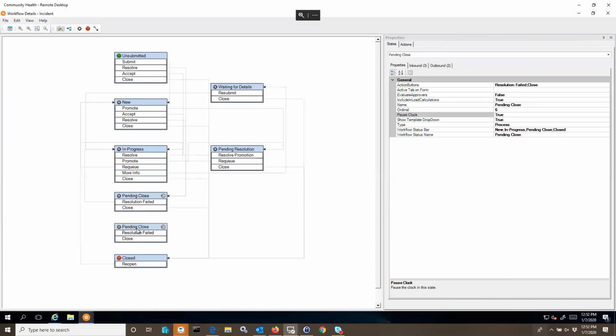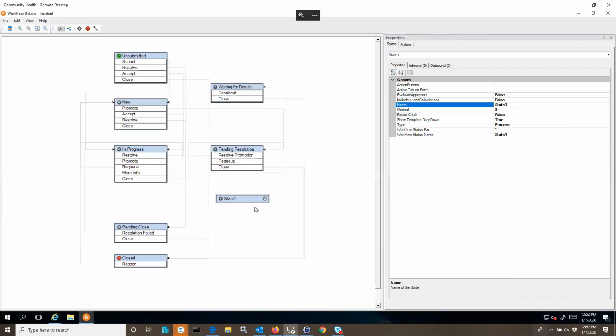So to create a new state. Let's say you're editing the workflow and you want to separate tickets that are on hold due to customer inaction versus tickets where you're waiting for details. You can right click in this. There's a couple ways of doing it. Generally what I do is I right click in this empty space and I'll choose add process state. And then I just kind of click where I want it to be.